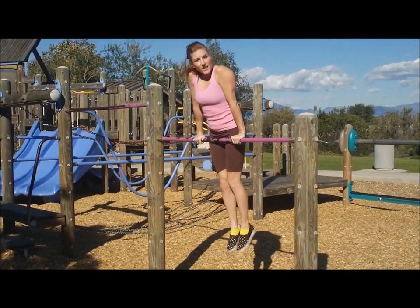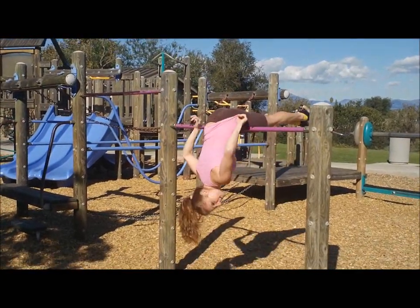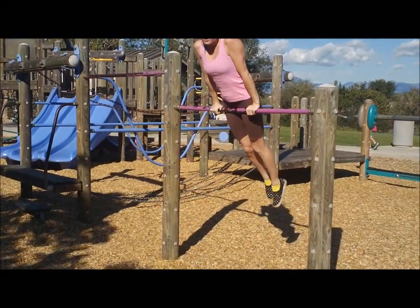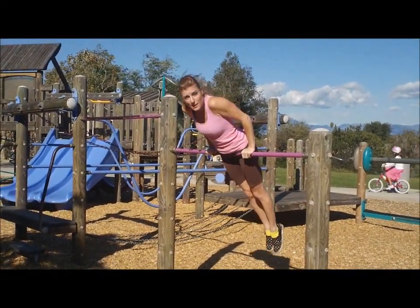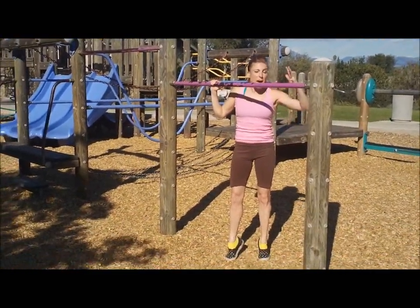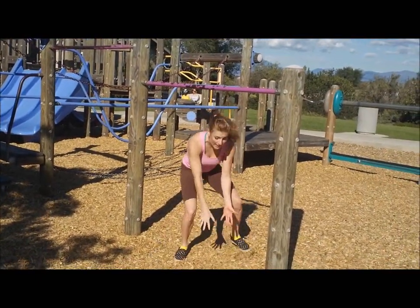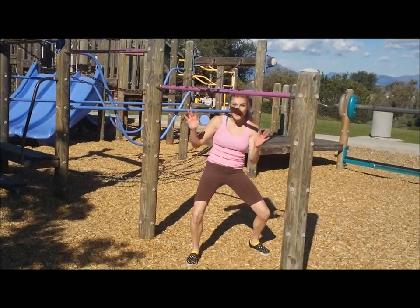A drill that really helps: just think about folding yourself in half on the bar. A real danger is when people forget to get their feet down as their chest goes up, because if you forget to put your feet down as you're pulling your chest up, you're gonna fall backwards — and that's just bad news. So really, as you pull that chest up, get your feet down. Pretend like there's someone pulling on your feet — anything that helps you remember.